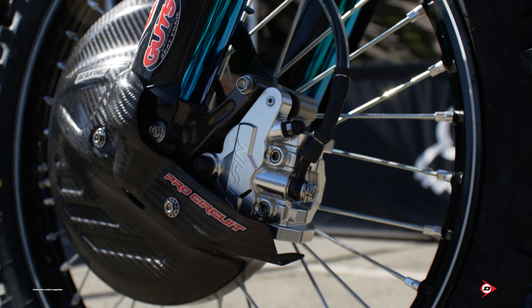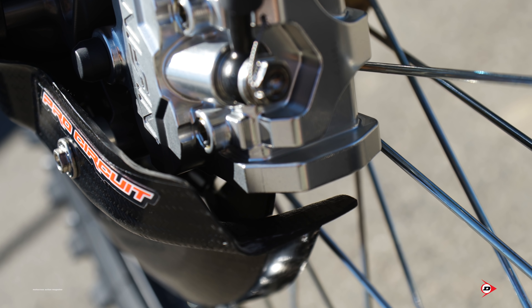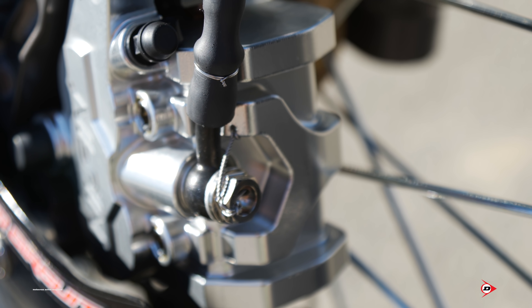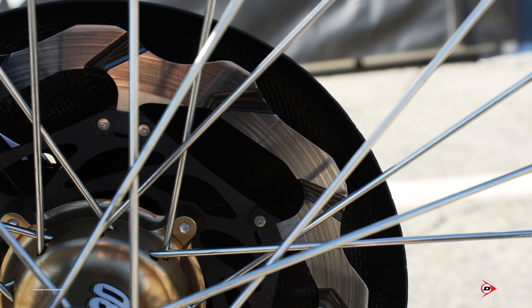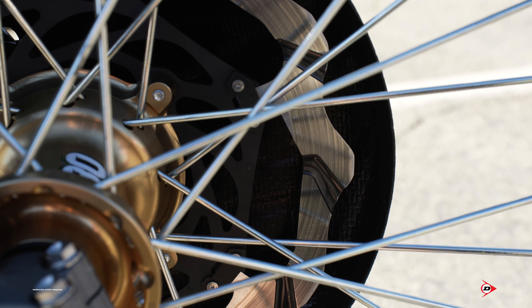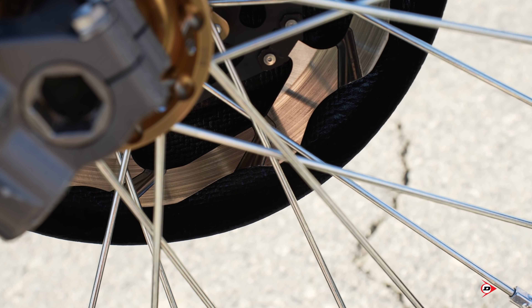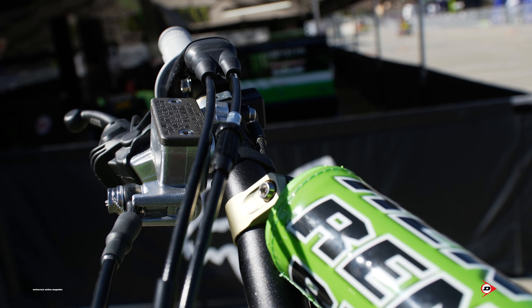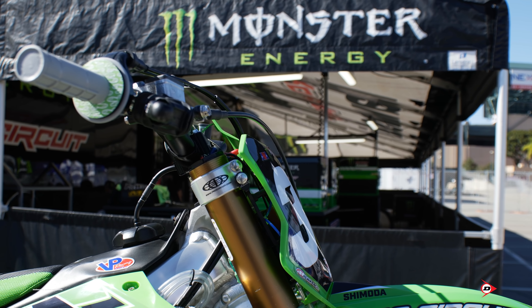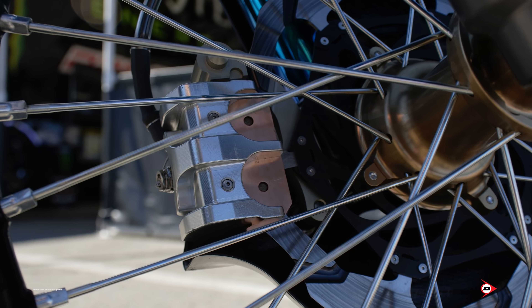At the front of the bike we have a carbon disc guard that we get made custom for us. It bolts into the axle and then into one of the brake hanger bolts. We have a Nissin caliper with a Braking 270 millimeter front rotor. The banjos are titanium, and we cut a small lane down through them to let the safety wire sit in nice and tighten up to the banjos. With our Nissin works caliper, they're a little more spongy but more progressive — when you do hit them they stop immediately. The master is a stock master cylinder, actually off an older model bike — we ran that and it seemed to pair up better with our Nissin caliper. The front brake line is stock; we just cut some sheathing off and put some heat shrink on there to clean it up, with safety wire on the banjo bolts so nothing can come loose.